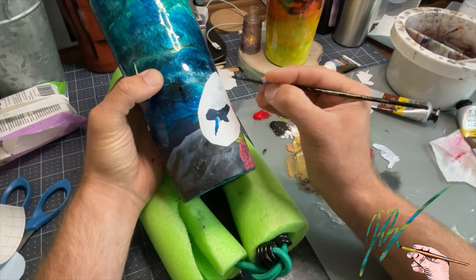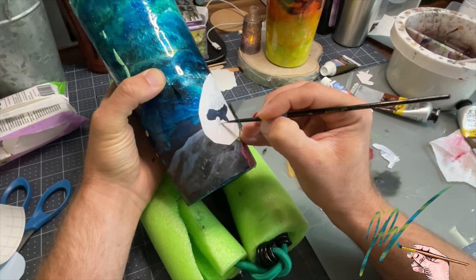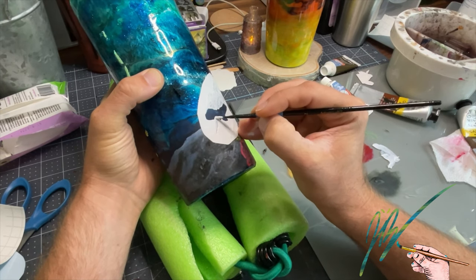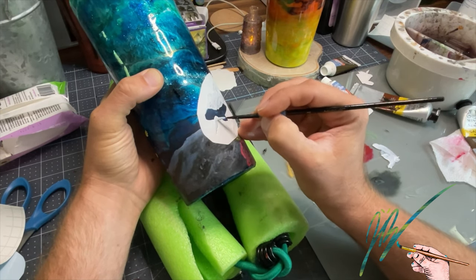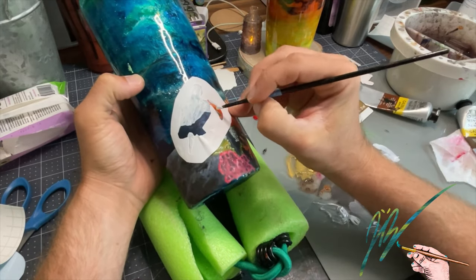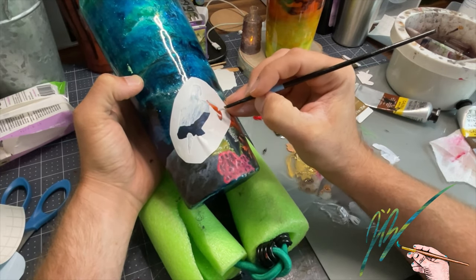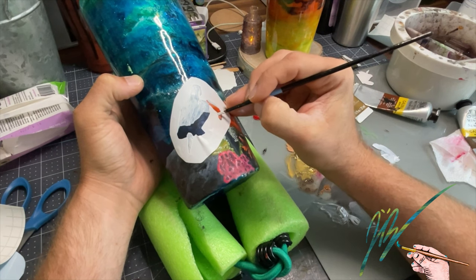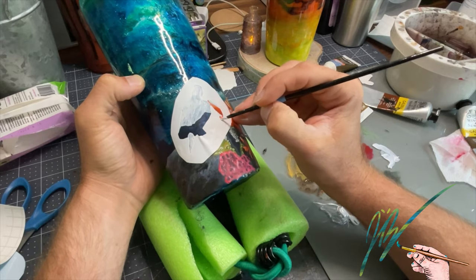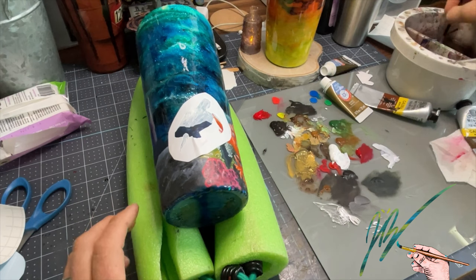If you were to look very closely at the cup and hold it towards the light and shift it, it would actually catch the light, and those color shifting paints and the bronzes would really catch the light and draw the eye even more to that object. Now, this turtle here is going to be slightly behind a rock formation, and the one that comes a little bit later will be up and above, and it will be a full turtle that will be completely visible. So just sit back and enjoy this process, and then I'll catch you back at the next stage of the painting process.